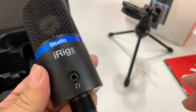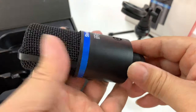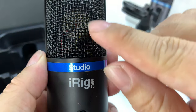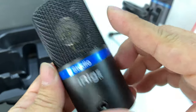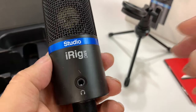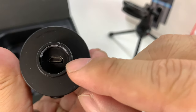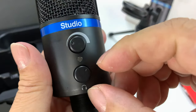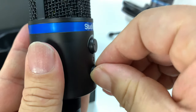Here is the iRig Mic Studio, and it's nice — it kind of looks like any high-end microphone. We've got the cage up here, you can see the microphone receiver in there, silvery behind the screen. And then you have a headphone jack right there, so you can plug in some headphones and make sure the audio sounds like you'd expect. On the bottom, we have the threading where it threads into the tripod. Looks like we have a micro-USB plug right there, and here are the controls — looks like we have a headphone volume knob here.